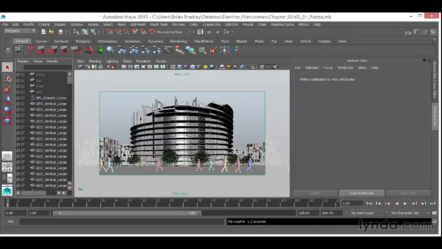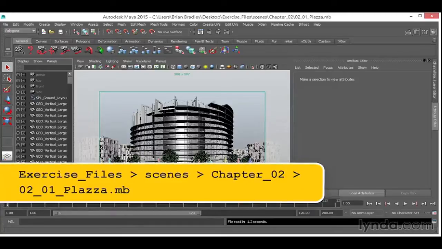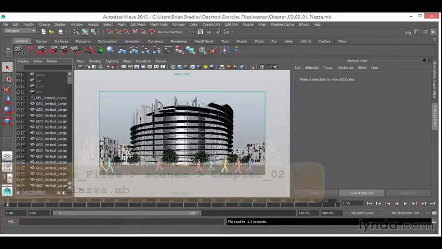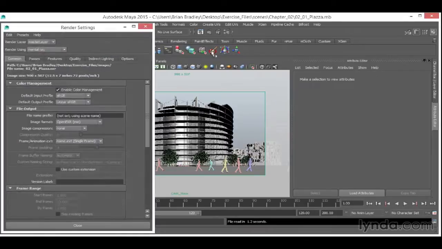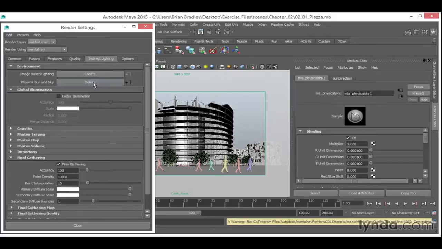The Mental Ray Sun and Sky system in Maya can be used to create a complete and realistic looking daylight simulation with parameters that give us control over almost every aspect of lighting and environment setup. To add a Mental Ray physical sun and sky system to our scenes, all we need to do is open up the render settings dialog and in the indirect lighting tab, click the create button for the physical sun and sky option. In the attribute editor, the options for the MIA physical sky node become active, and in the scene, we're ready to render with a full daylight simulation system in place. It really is as easy as that.